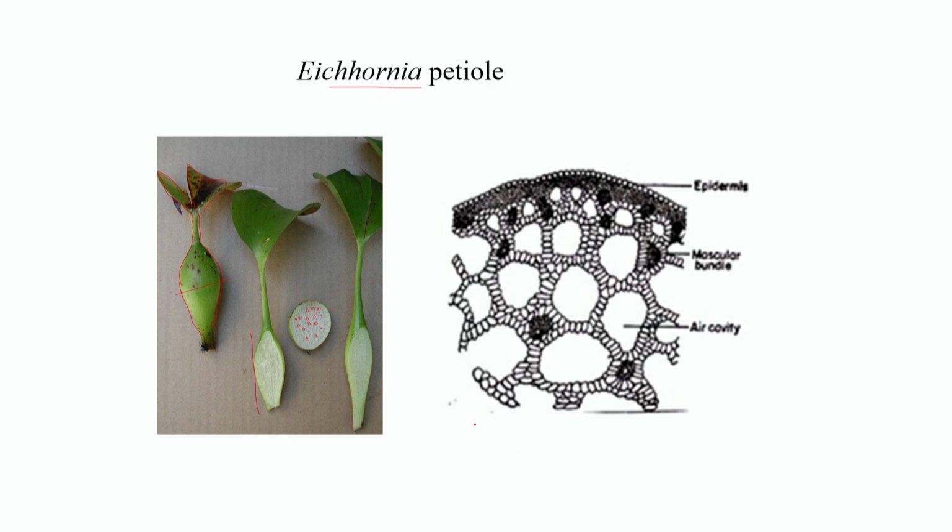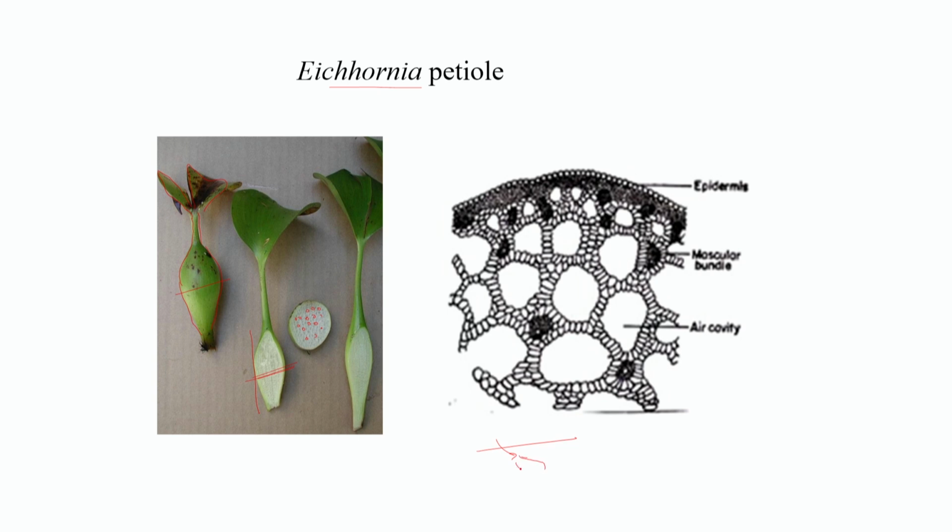Now, suppose you cut this petiole and immerse it in water. If you find water hyacinth nearby, you can do this experiment by yourself. You don't require a well equipped lab, you don't even require a microscope. You can take the stem, cut it horizontally or longitudinally, try to cut a transverse section, okay, and then immerse it in water.